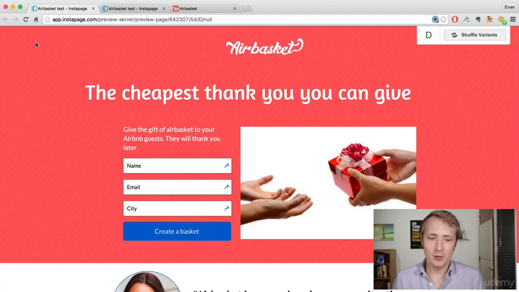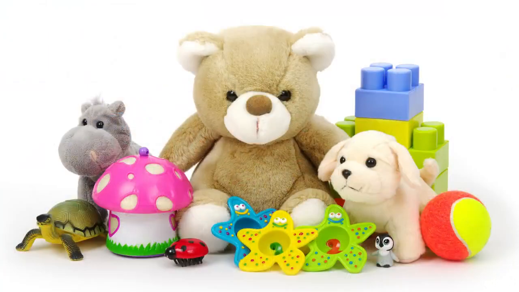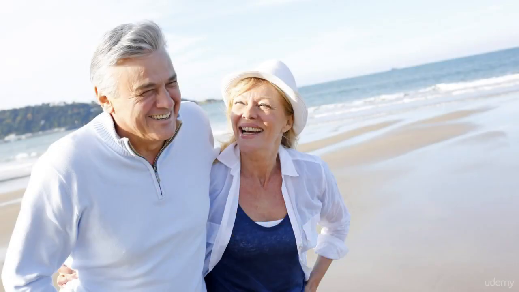So this was actually in the MVP course. It was a service where we could give gift baskets to Airbnb hosts. They could customize whatever they wanted and subscribe so that they got the same baskets over and over and over again, based on how many guests they had and what the guest preferences were. The idea was that you host and you take 5 to 10 people in your home at a time. So why not have an application where you can create the gifts that you give to your guests and, in advance, pick what you wanted to go in them? Children getting toys and old couples getting wine.